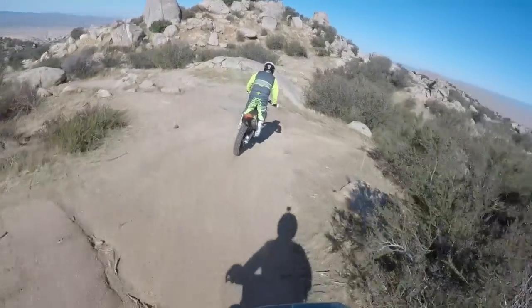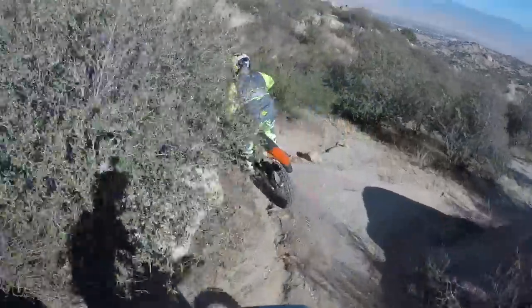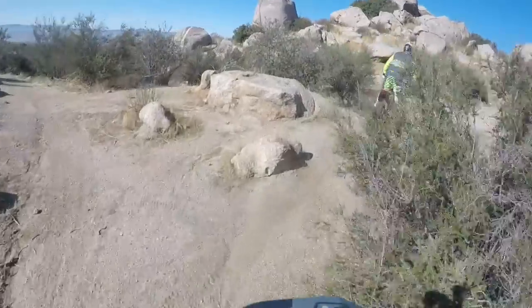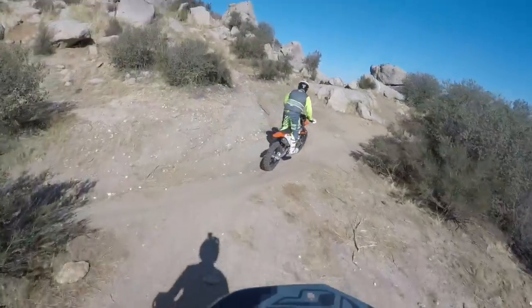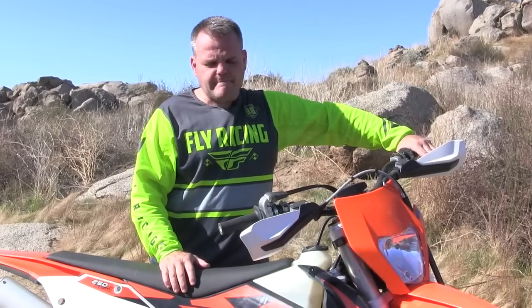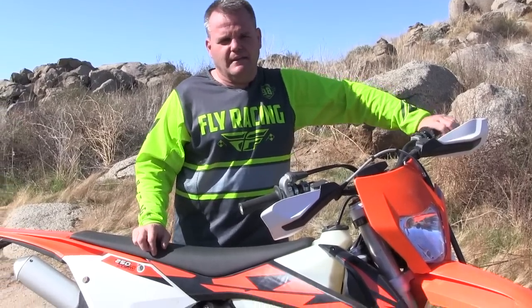Also, I don't know if it's in our head, but we like the linkage better. Again, Cody Webb, racing tons of off-road, always runs no link. He doesn't run a linkage, so it obviously works just fine for him. That said, we don't have any time frame. I'm assuming they're going to sell every one of these bikes that they get.